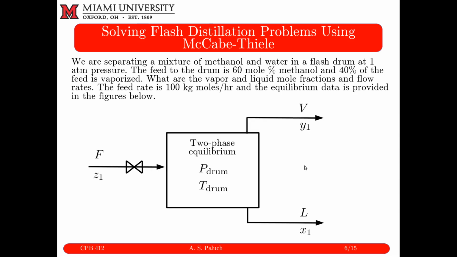Okay, so what I'm going to do next is draw a simple schematic of the process in which I have some feed of composition Z1, right? And if I'm thinking about a TXY, I'm going to think about throttling it. So I'm going to reduce the pressure so that I enter my two-phase region and I pull a vapor out the top and a liquid out the bottom.